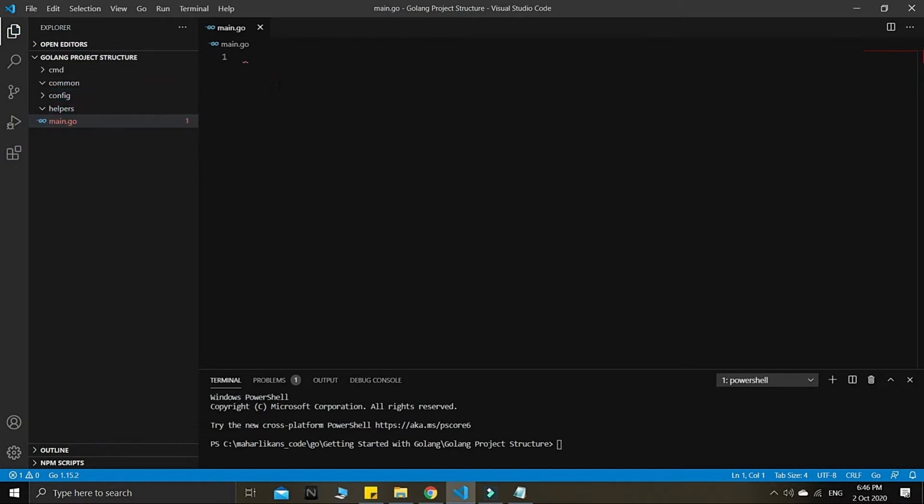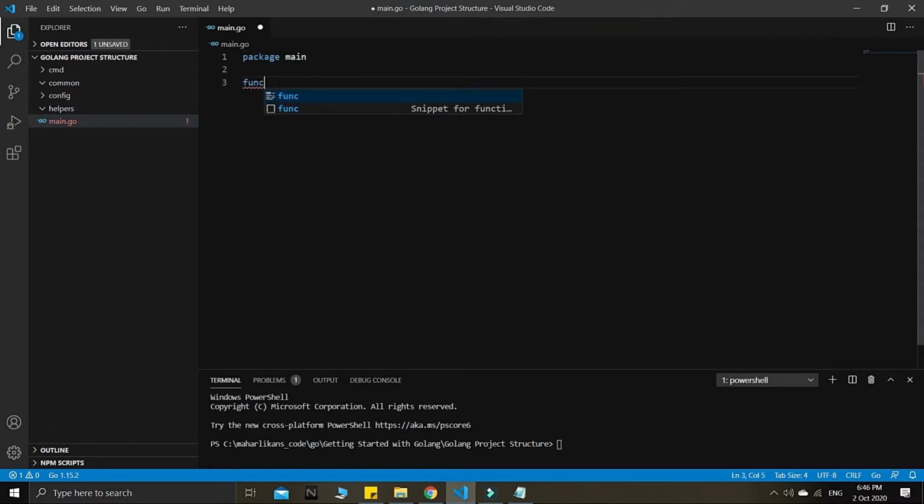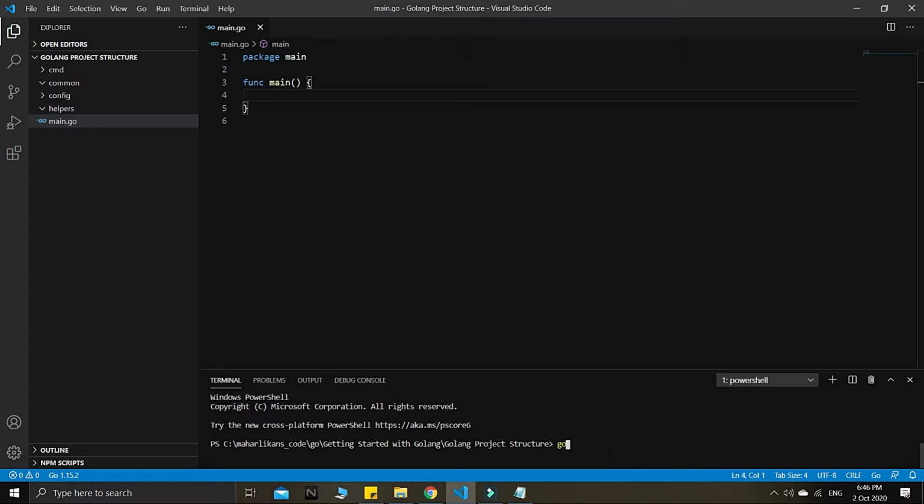So right now, there is only one main also. Shall I say this is a main, and then func main, and then normally we do that, guys. So right now I will create a new module for Go. As you can see, we don't have the vendors folder here. We don't have the go.mod, all these things, guys. So we need to declare.